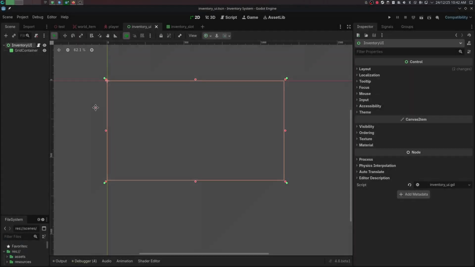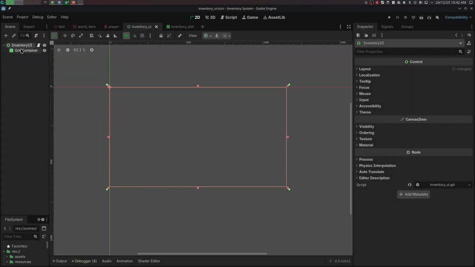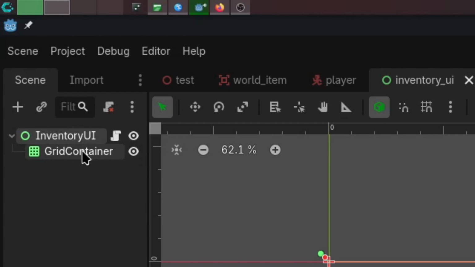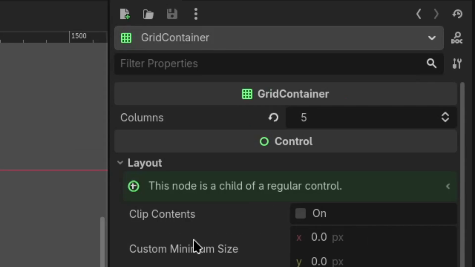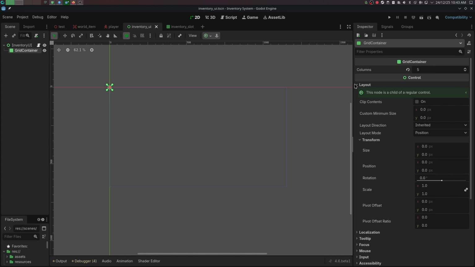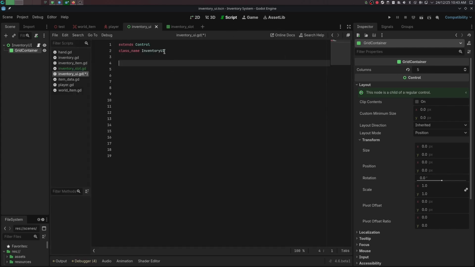Finally, let us now jump into our inventory UI. Make a new control node and add a grid container child inside it. And just have the grid container contain 5 columns. So in short, we will have a 4 by 5 table. That is 4 inventory slots per column. Feel free to change this as well as the slot size, the slot array size, etc. as per your game. Anyway, the code is just the replica of inventory.